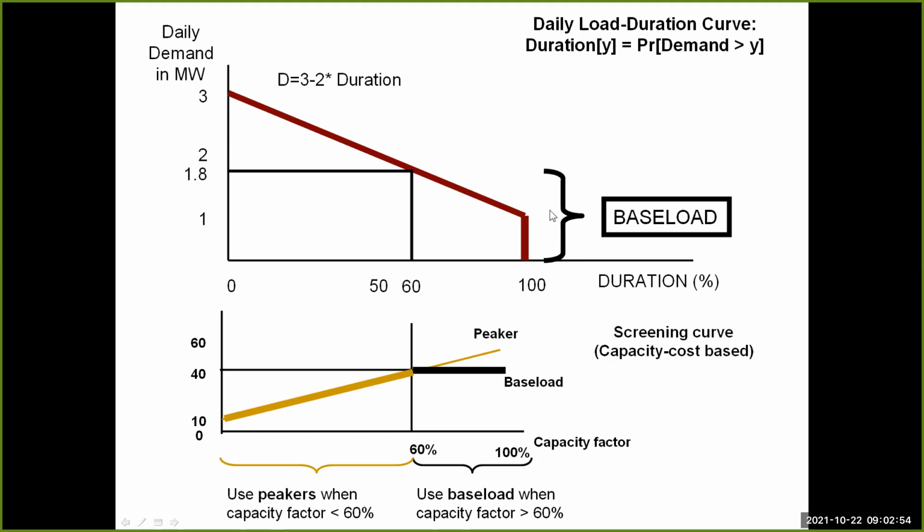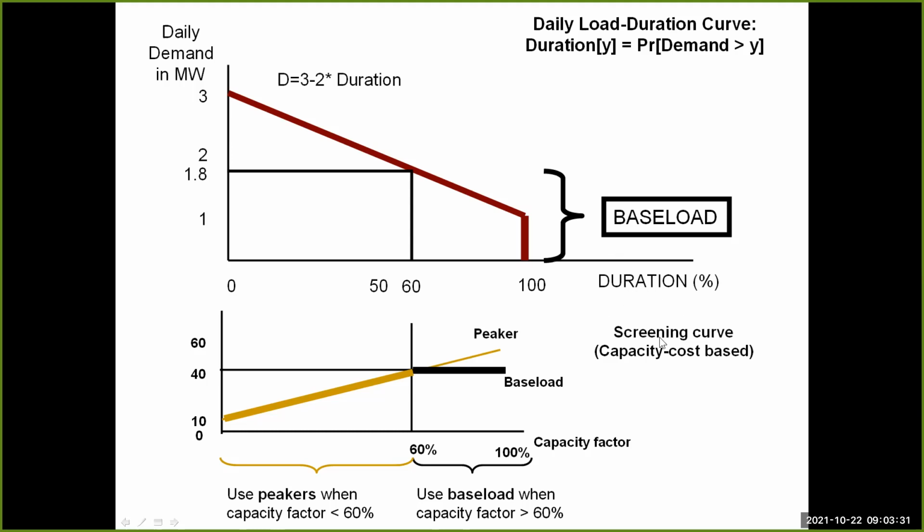And the plants that we start adding up here are the ones that are running less and less. And the last one that we add will always be the last one to be called to produce. He will be exactly at this point, and he will run exactly at 60%. And so the 60% is like a marginal number for the time that these plants run. The average is different. We don't go into that, but you can calculate that quite easily as well. Okay, so we should build this amount of base load.